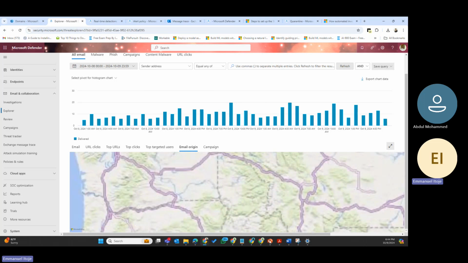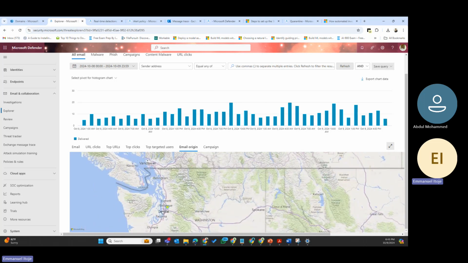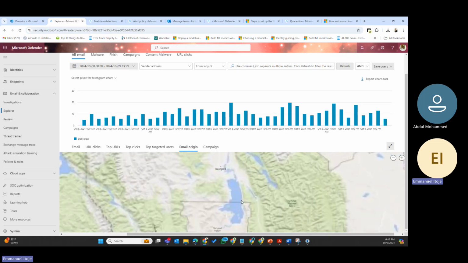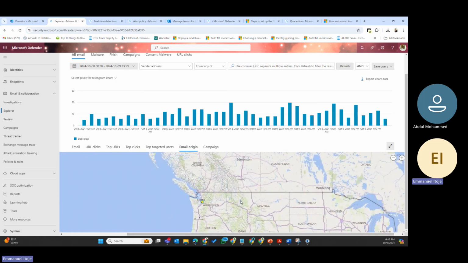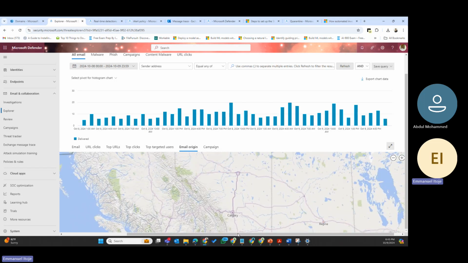This is showing me that the emails are coming from Seattle. So most of the emails I'm getting in the organization, I'll be able to see that there's an email from here, there's an email from here, there's an email from here on the map.